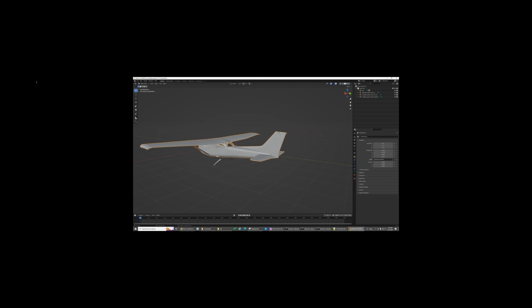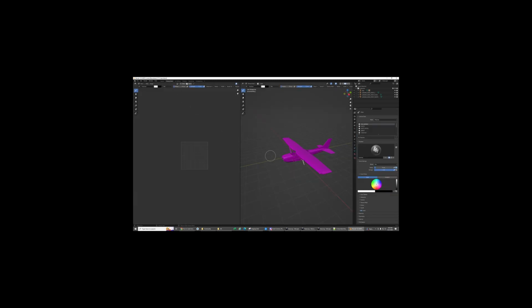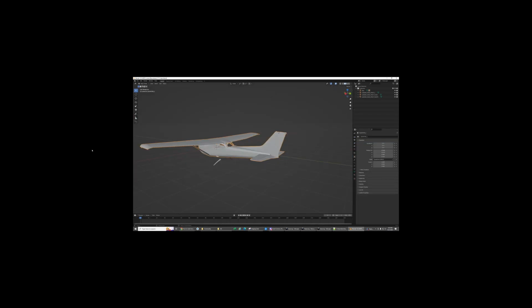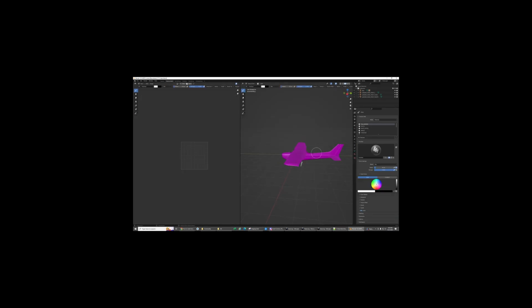You have the Layout tab and the Texture Paint tab. If you go on Texture Paint, you see that this whole thing is now purple. And purple means that there is no texture available, or there's no texture mapped on it. So the first thing I do is, after I select my object, go on Texture Paint, and look at the different textures that are actually on this plane right now. So we have tail, landing, rivets, metal, wings, fuselage, livery 2, and forget the one.